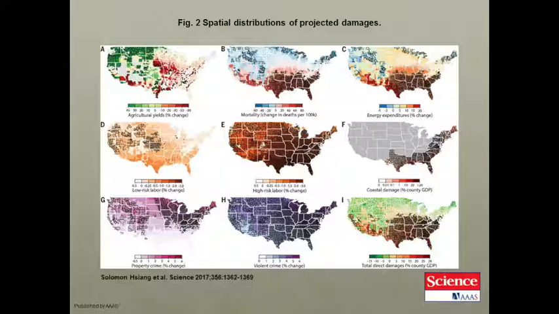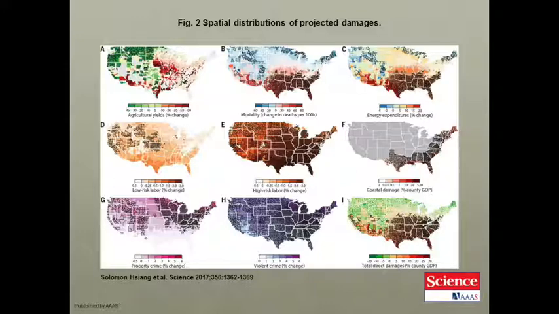But basically, I wanted to close this first part by showing these graphs. And this is brand new information that just came out last week in a paper in Science. I was lucky to read a summary of it in my email on the way here. But the graphs are very interesting. Now, this is a group of people who are trying to estimate vulnerability and risk to climate change in the U.S. And they've done it by counties. And so the analysis is as detailed as possible by counties.